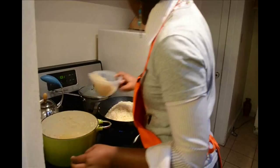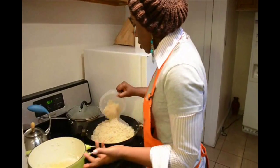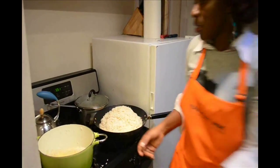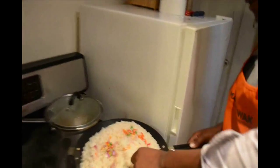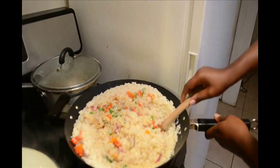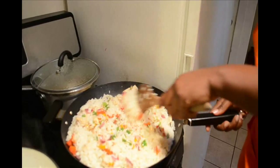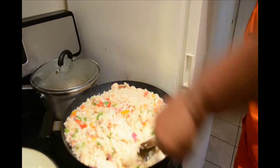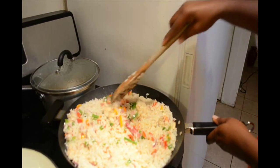You mix it all up and let it cook for about 10 to 15 minutes and your fried rice should be done. The kids are loving me a lot more because I'm cooking different things, and while they watch, they learn. I'm mixing the rice and the vegetables and the chicken — look at that color. We cook it with a lot more flavor because we like flavor and a little spice. I love this because it's healthy and you get the kids to eat vegetables without really forcing them, because it's very flavorful and visually appealing.